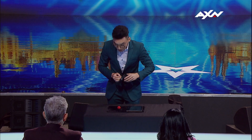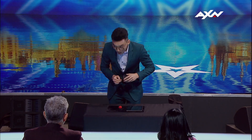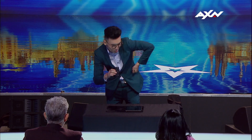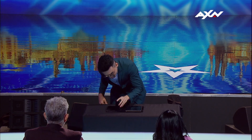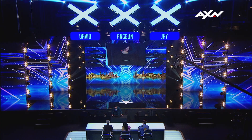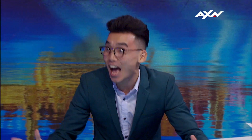I'll show you the classic version first. Follow the ball. In the left hand — gone. Back to the holder. One more time. In the left hand — gone. Back to the holder. One more time. I'm going to put this ball in the pocket with a clap — the ball goes through the holder. And one more time, I'm going to put this ball in my pocket. My hands are empty. I'm going to clap again — the ball goes through the holder. The holder is empty. Take the ball from the holder and put it back into my pocket. My hands are empty. The ball goes through the holder. Ladies and gentlemen, you're still with me — can I hear your claps? As you can see, the classic version of this piece of magic is so fast, right?